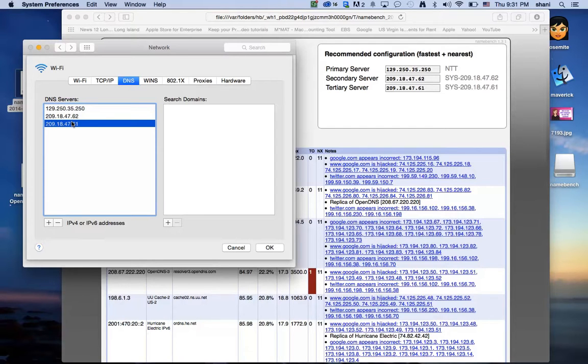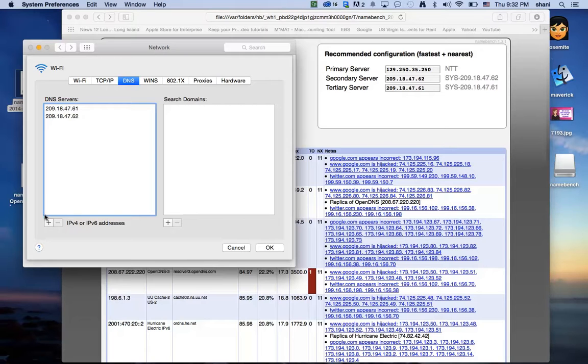because I also want to show you that you don't have to save what's in here. If I click on each of them individually and hit the minus sign, all three of them will be out, and as you can see, when I removed them, I got another two DNS servers back, which are coming from my DHCP settings. So whatever's in there to start off with, you're not really going to lose.